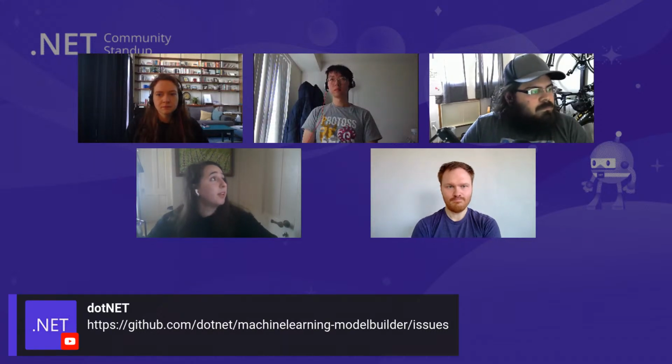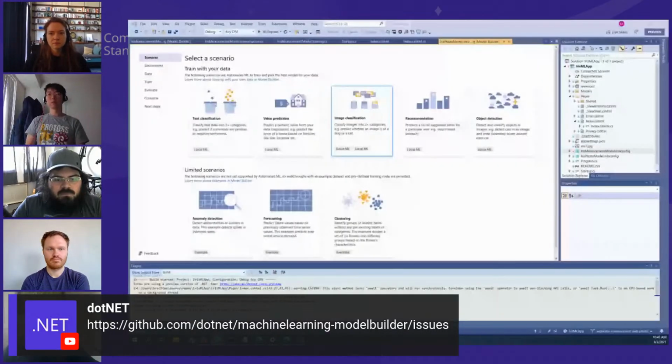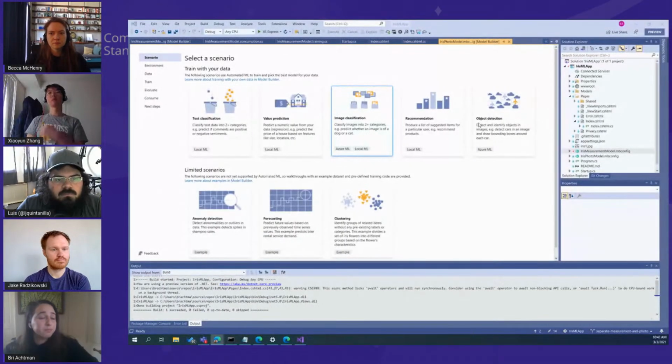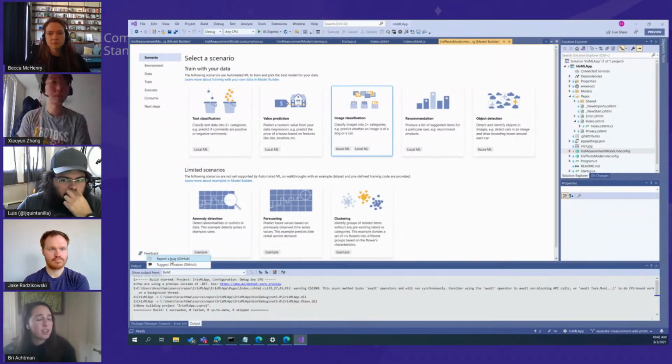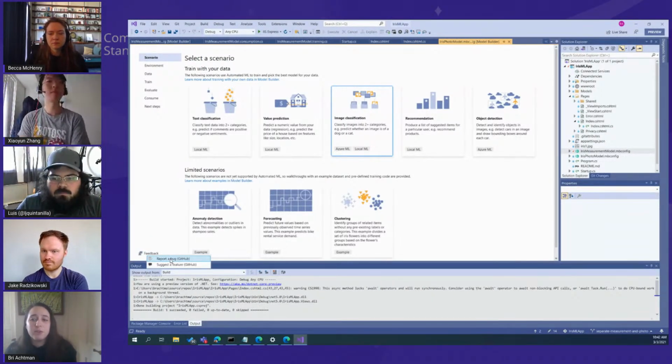Yeah, and like I mentioned before, in Model Builder, you are able to do it as well, which is nice because if you're already in Visual Studio and just want to report it. I can show that again if I can find it. So I'll share my screen one more time. Right at the bottom left here is where you would do that, and this will actually take you to a template that already has the tag for being part of this preview. So it's super easy.